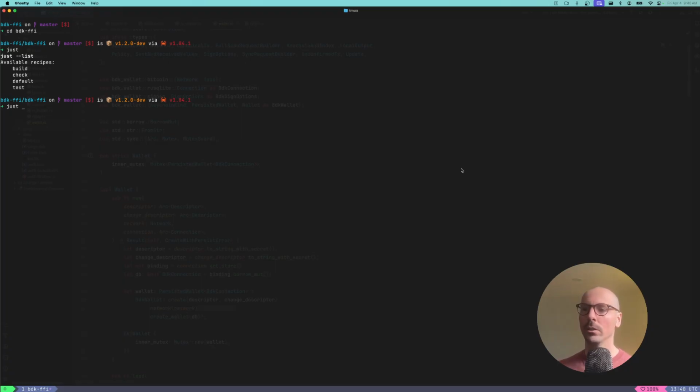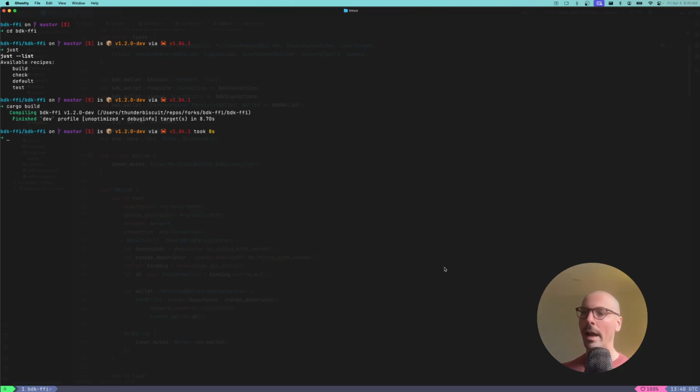So I can do just build, or if you're familiar with Rust, in this case, it'd be cargo build. So this is building just the Rust part of this whole thing. At this point, I haven't built any language binding libraries. We've basically just compiled the Rust code base. Everything worked. You can format, check, that sort of stuff.